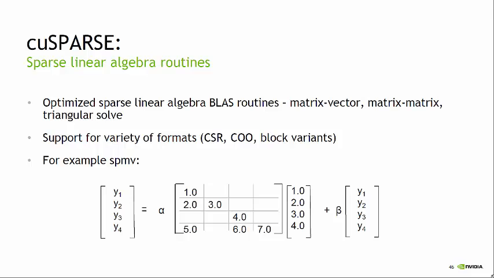cuSPARSE is similar to cuBLAS, but for sparse matrices rather than dense matrices. So the CSR sparse matrix multiply I talked about in the last talk, that's supported in cuSPARSE. There are other formats of matrix you can use: CSR, CSC, and block matrices. There is a little demonstration of SpMV. We didn't have this section or the alpha in the code I showed in the first talk, but it's very similar. We have a sparse matrix. Most of them are zeros.